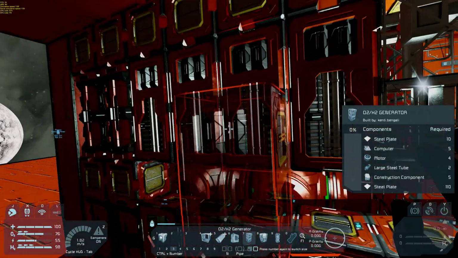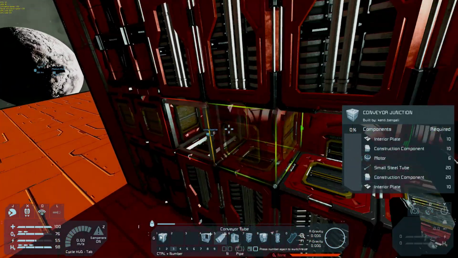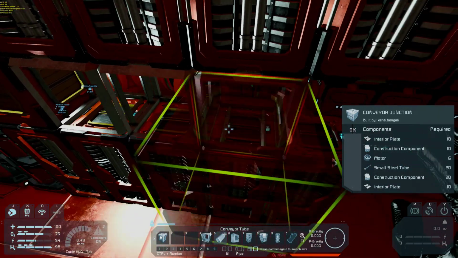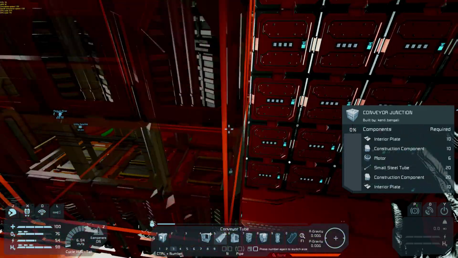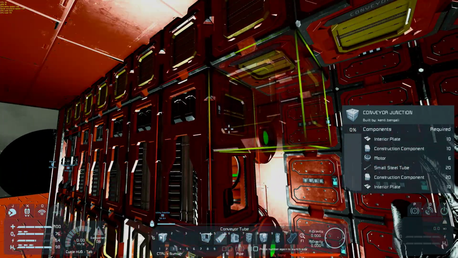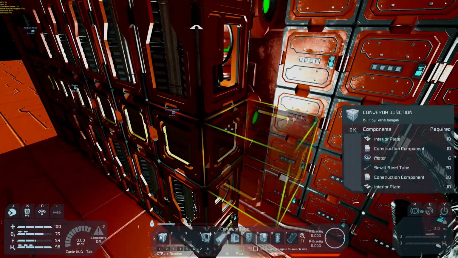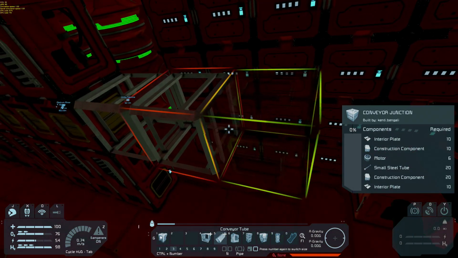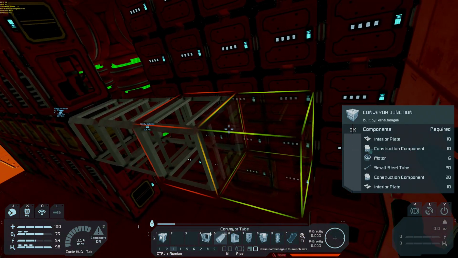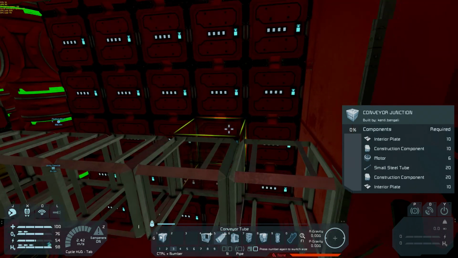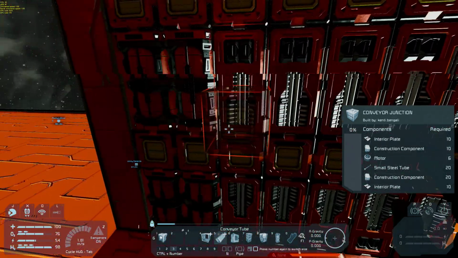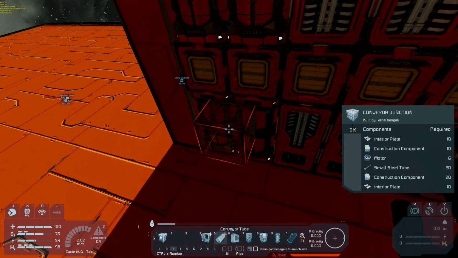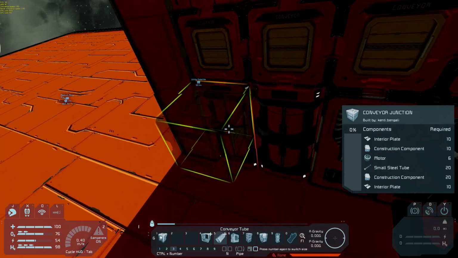And then we will continue on with these guys in the center, which connect everything laterally, even though the gas generators already are. And we're going to continue on to this side with tanks. So I put two sets of tanks over here, and the reason I did that was because this is up against the door.